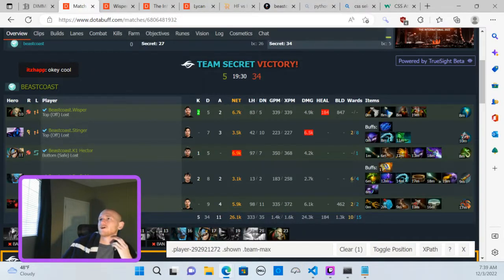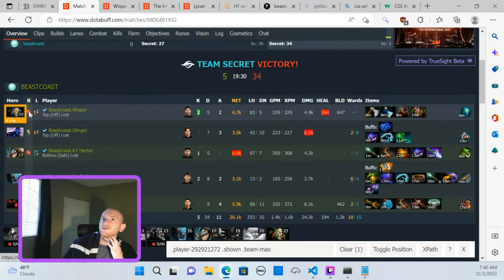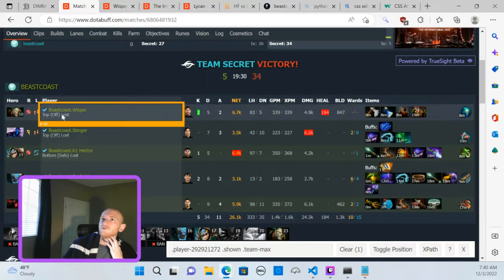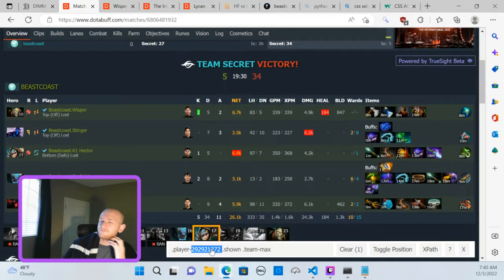All we're doing right now is we're trying to figure out. The cool thing about this is once we figure out how to get this, which we already got, we already got these three, and we even got this. The beautiful thing is it's all referenced by player ID.